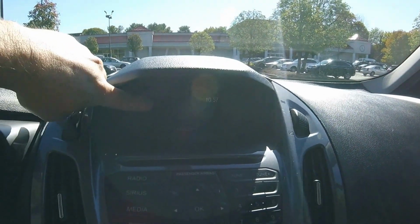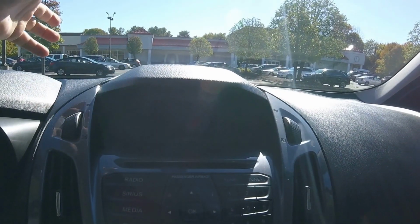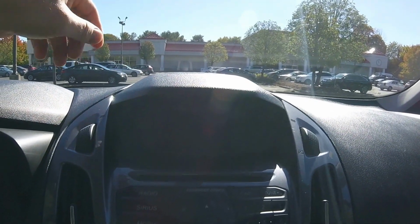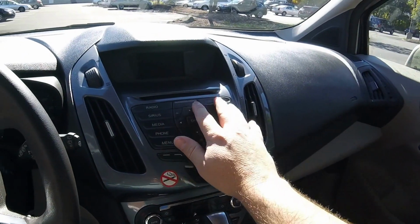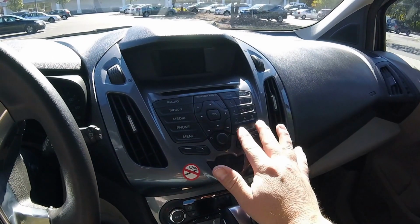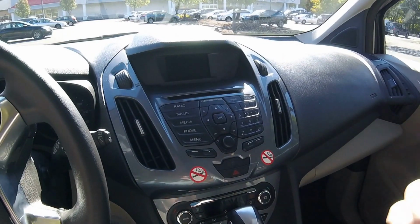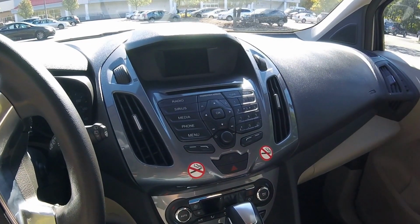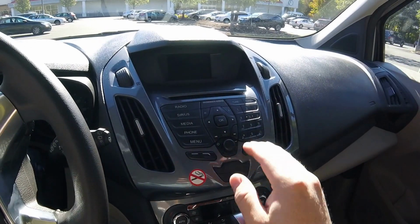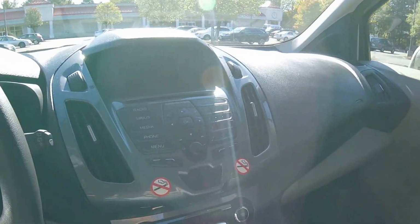The screen over here, this is what tells you what's on the radio. It's your backup camera. It's very tiny, but the screen is actually very clear when you're backing up. It's very good quality. You can definitely see what's behind you. As far as all of the controls, something else I'm not a fan of. It seems too busy for me. You have the dial pad. To me, with Bluetooth, which this has, cell phones, iPods, whatever you want to use on it, there's no need for a keypad. So to me, this is just a bunch of extra information, stuff to get in the way that you don't really need. It's just awkward controls in my opinion.